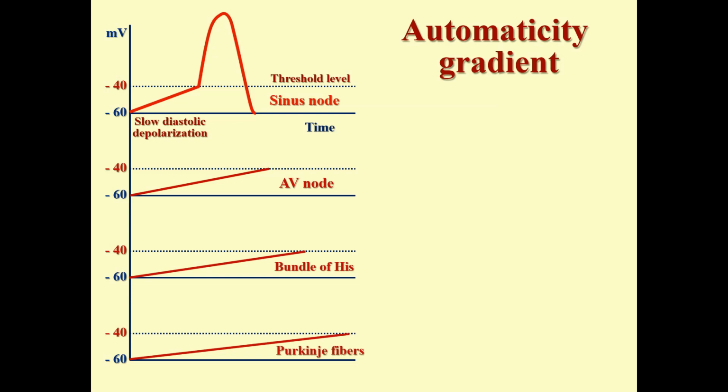So you may understand that while the AV node and all the rest of the lower located parts and cells of the conductive system produce their slow diastolic depolarization, they do not have enough time to finish this and reach the threshold, because the sinus node has already generated an impulse and very quickly sent it down. Even taking into account the AV delay that occurs in the atrioventricular node, the impulse comes earlier, before the AV node can reach its own threshold level of -40. So the impulse is generated instantly in the AV node due to stimulation by the action potential conducted from the sinus node. So the AV node now follows the rhythm given by the sinus node.